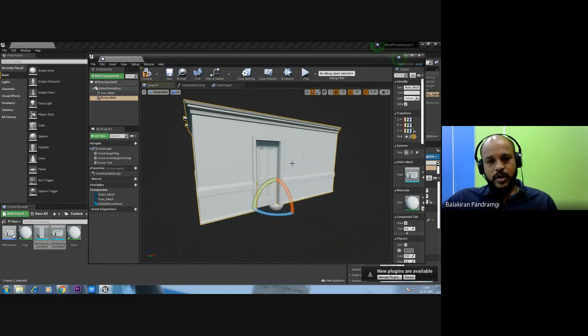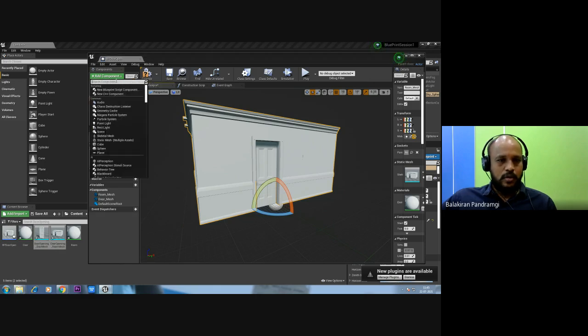So now the point is, I have to get in from here, right? The moment I get in, my character comes in front of the door, and the door is supposed to open automatically, right? So now what I need is one particular collision.